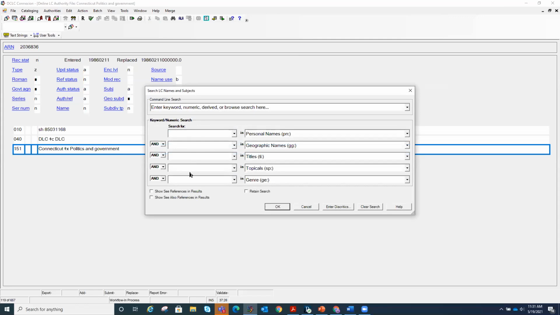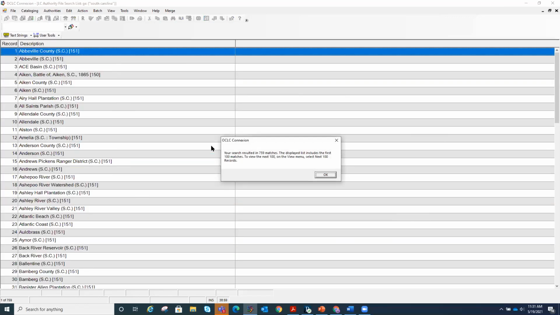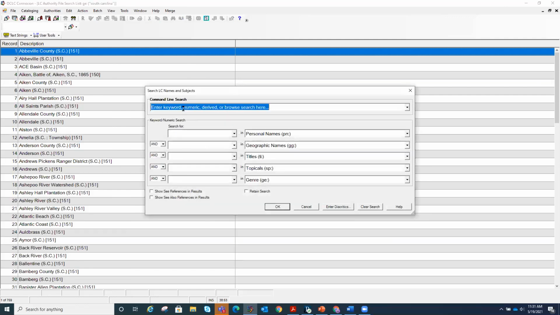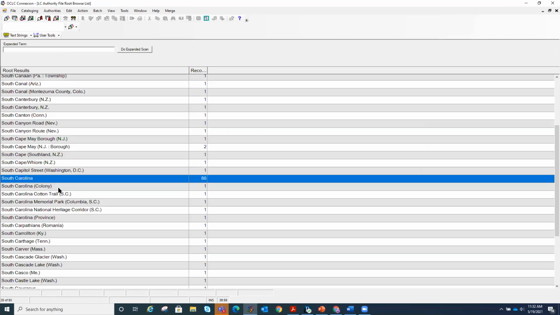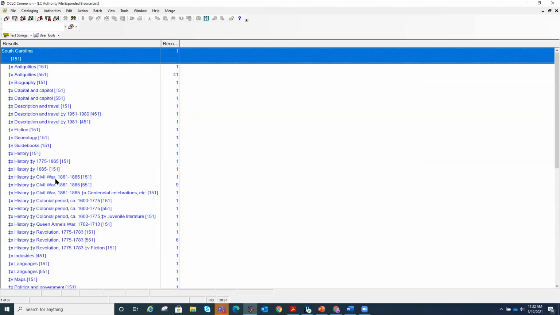But I mean, we almost don't even have to search this one because we know that all states are going to be in the authority file. I'm going to do that as a scan search instead. Scan GG, South Carolina. And then we'll open this and take a look at it.